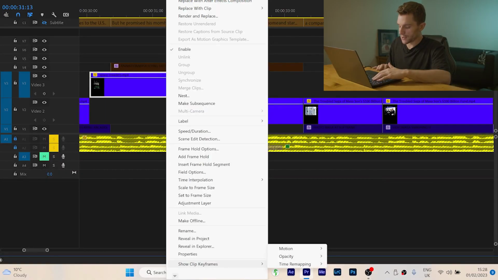What we want to do is affect it so that it goes slow into fast, kind of like on an iPhone when you set the in and out points and then it speed ramps up or speed ramps down into slow motion. We're going to essentially do that here. Now to do that, we double click the clip and go to time, show clip keyframes, time remapping, and we're going to get it to show speed.